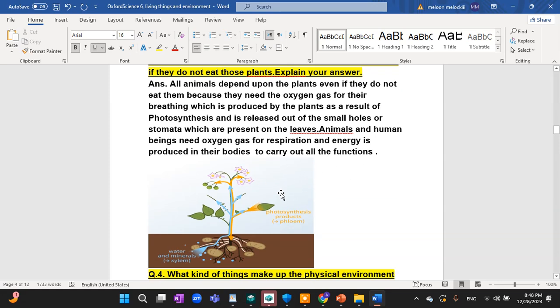This is a picture which is showing you the photosynthesis. So the photosynthesis products are oxygen, which is given out, and glucose, which is formed. And here are the reactants. The sunlight energy always comes from sunlight, or if there are plants which are present inside the house, in the rooms, they will get the energy from the light of the rooms. And then there is carbon dioxide which is present in the air, and the water and the minerals which go down in the soil, in the roots which are present in the soil.